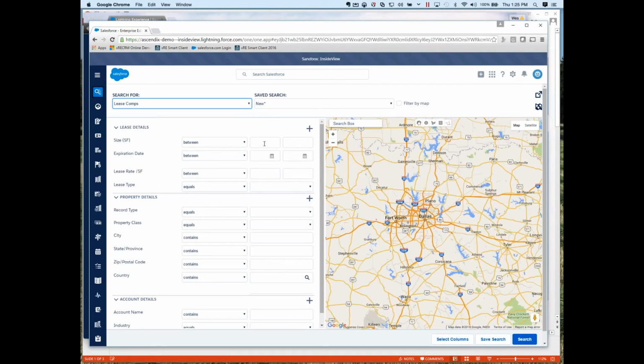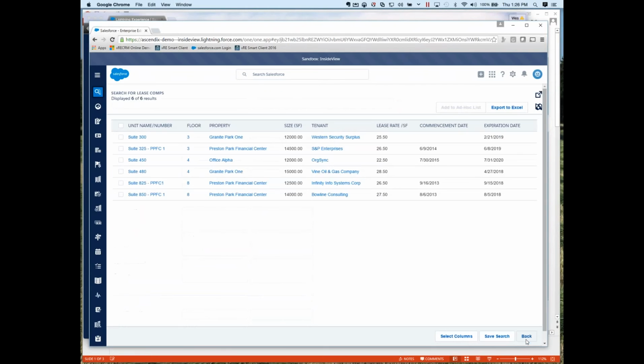And so in this scenario, and again, just to give you a taste of how powerful this can be without complexity, I can say, I'm looking for all leases that have square footage anywhere from 10,000 square feet to 15,000, and they need to be in office buildings, and they need to be within a certain radius range of the epicenter of Dallas. And so I anchor that in Dallas, and I pull it out to some of the suburbs, and now with the quick selection of that geographic area combined with these options on the left-hand side, I now have conducted a really sophisticated search, but I didn't have to be a PhD in SQL programming to get that done.